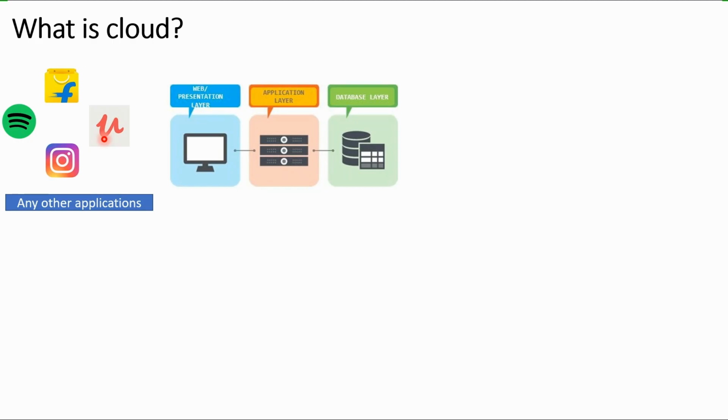So every application, generally every web application, has three layers as presented here. The first layer is the web or presentation layer, which we call the UI. The UI is the front-end interface for the end user, on which the user operates and selects something. Basically the UI is the interaction point with the application by the user. Then comes the application layer or the processing layer, where the data gets processed. And then comes the database layer, where each and every state is saved into a database. If this is a big application, then there will be multiple databases for multiple components. So generally this is a typical three-layer web-based application, and every such application is developed like this.